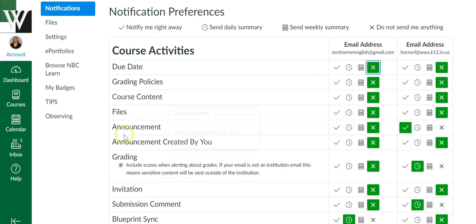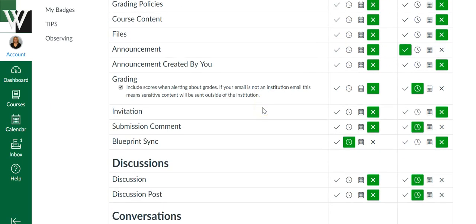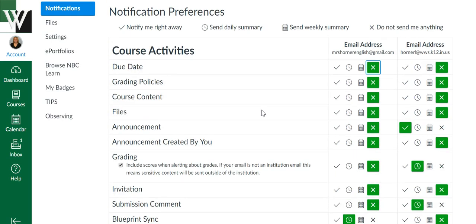So some parents like to be notified of class announcements, graded assignments, discussion posts, whatever might interest you. Please note you can always come back here and change this. So if you're feeling inundated with emails, you can always come back here and make less emails or put it to no. You can also just do nothing and not be notified, so you don't have to do this step.